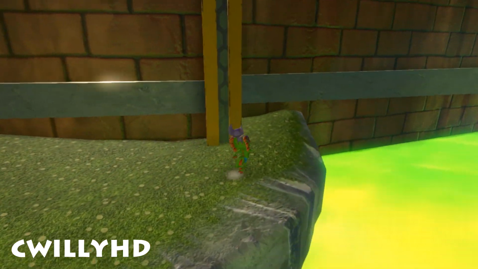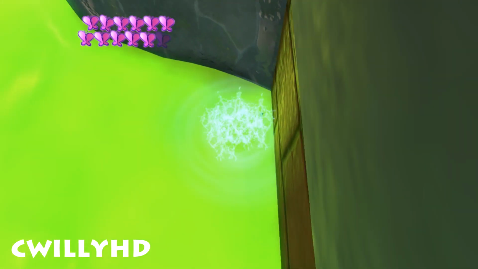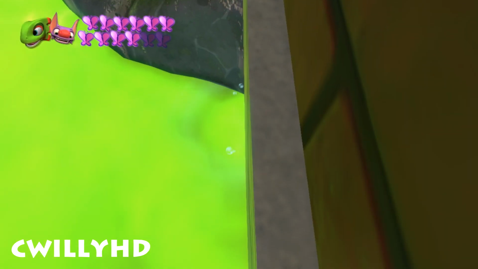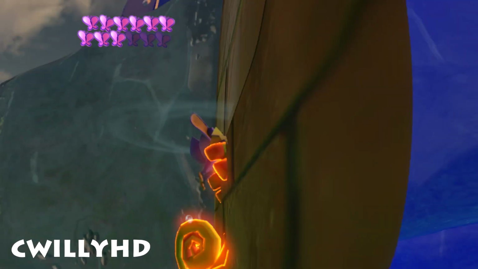Down in this corner there's some toxic water, but we're going to use it to get out of bounds. Jump and perform a buddy slam at this part of the wall. You'll take damage, and while this is going on, jump out and do it again while moving towards the wall. You'll clip through and now be on the other side.